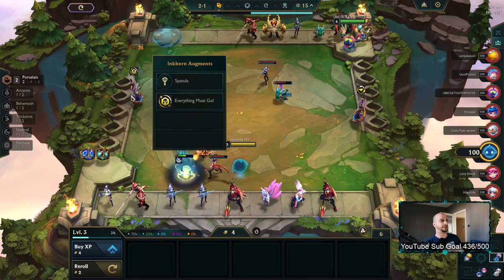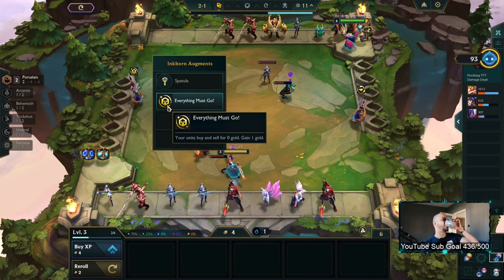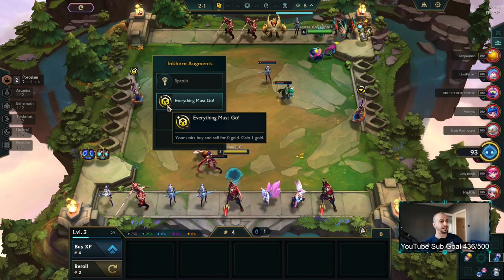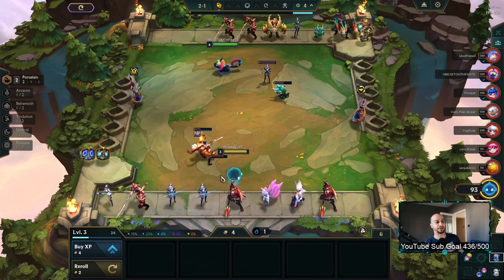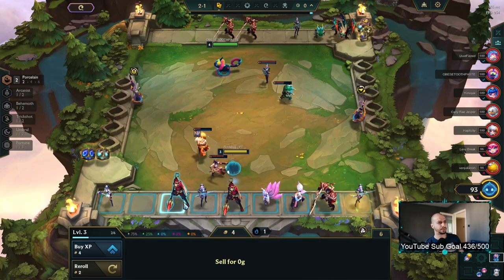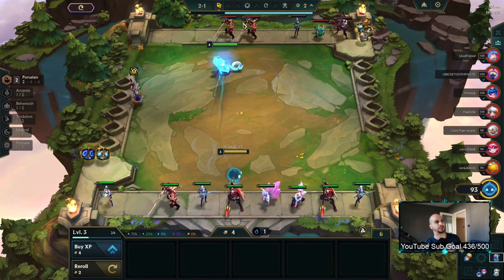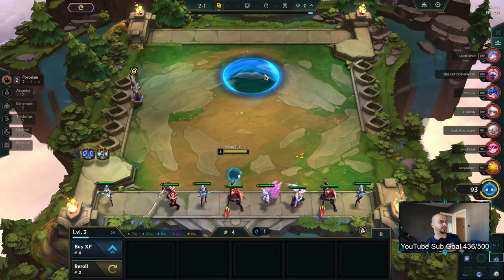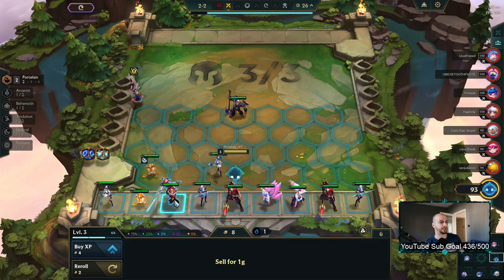So the idea here is Everything Must Go. Your units buy and sell for 0 gold. Gain 1 gold. You can just buy anything for 0 gold. And you can also just sell everything for 0 gold. So you cannot make interest by selling your units. So it's very, very important that early on you just make interest as much as possible. So you don't roll, of course. No rolling.